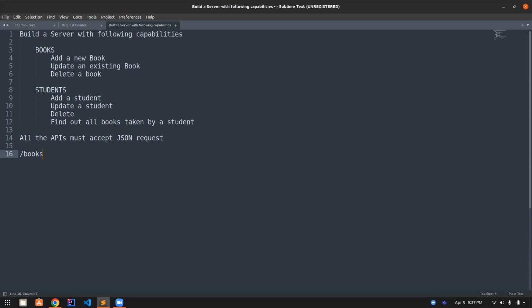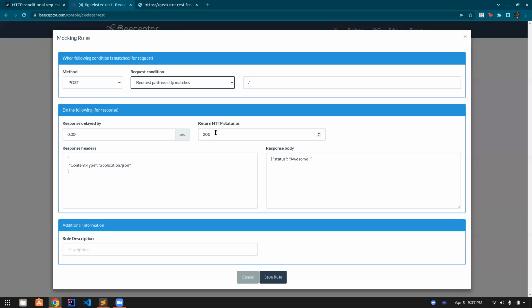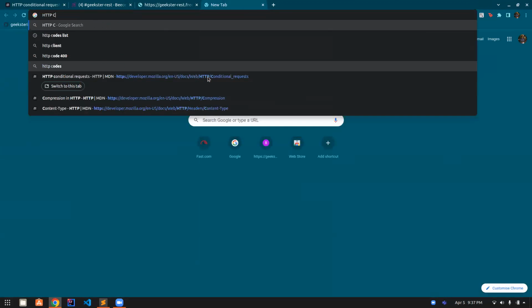If you have to create a book, you have to hit a POST call to this exact path, so there we say add slash books. That's it. Now, response delayed by basically introduces artificial response delay, which simulates whether it's taking time or not. Anyways, there is one important thing that I missed out, which is HTTP codes.